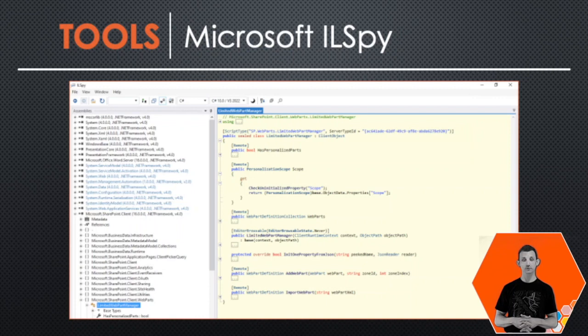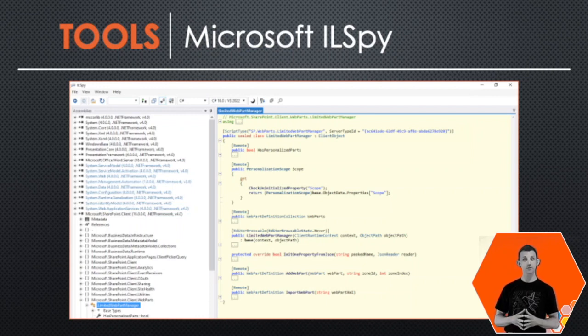It's compiled into an intermediate language that is then interpreted by the .NET framework at runtime and then converted to machine code. What that provides us as attackers is the ability to trivially reverse any .NET app to human readable source code whenever we want.